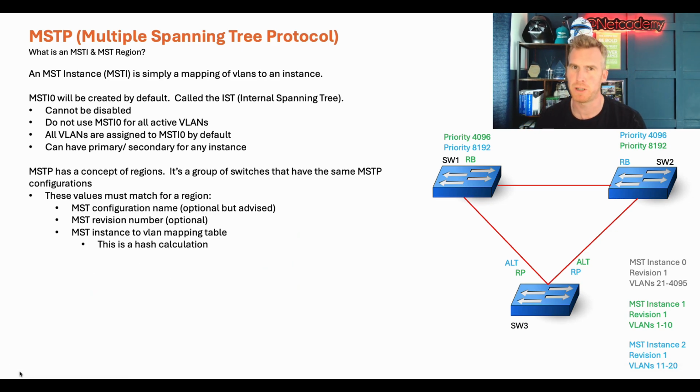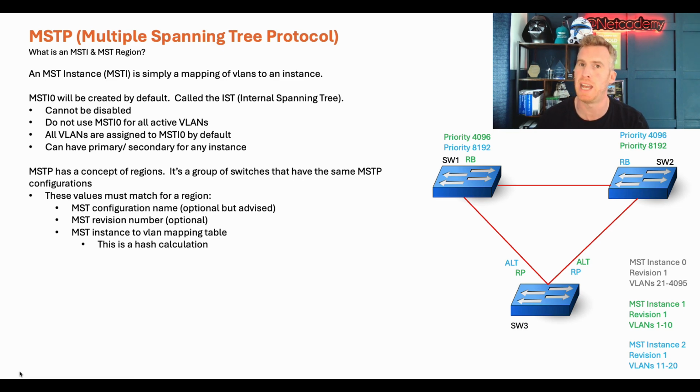But those are the three, and there's actually four, but the fourth one is some kind of configuration identifier, but it's never used. You can't configure it. It's always set to 0, and thus I'm not showing it. But these are the three configurations that need to match. Yes, 2 of them are optional, but they need to match for all switches, in this case, switch 1, switch 2, and switch 3, to be identified as being in the same region.